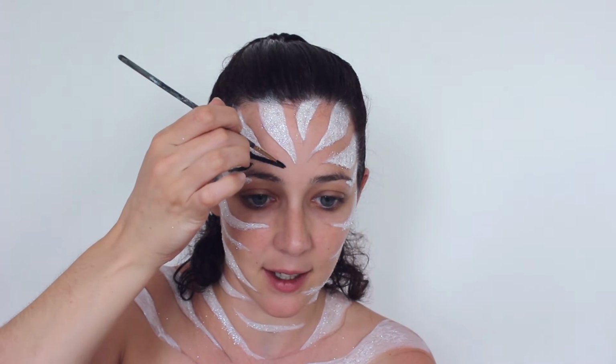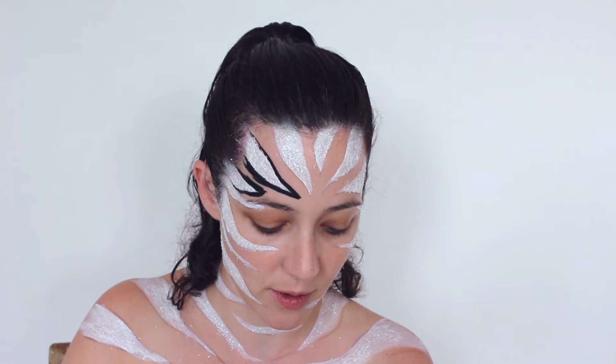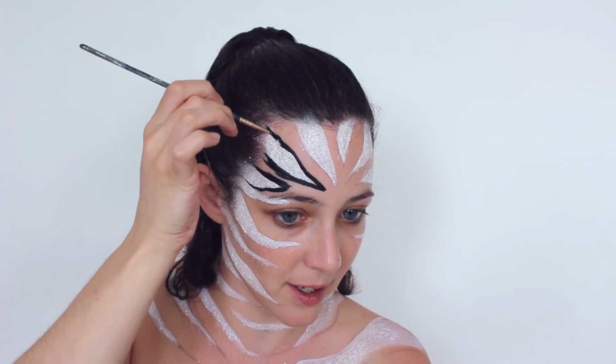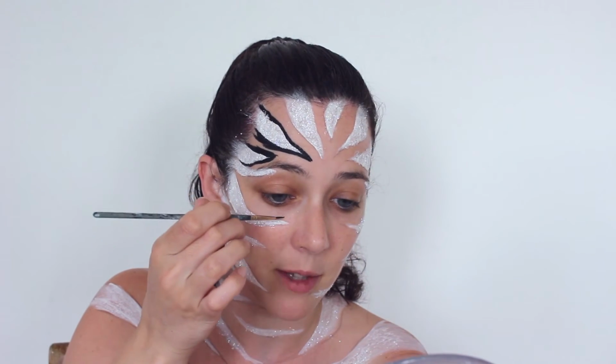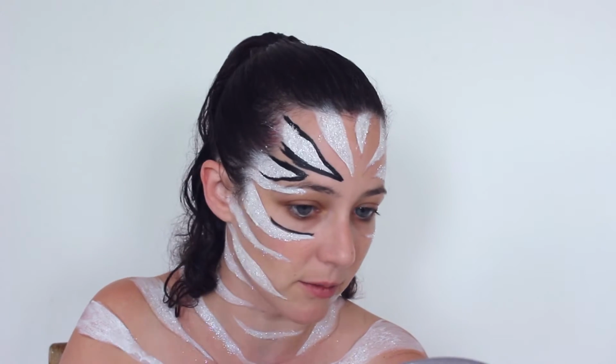So one of the great things about this is the black is going to cover up any glitter fallout that we have. So I don't need to worry about cleaning up, but obviously with glitter, it's not going to stay where you want it to stay all night. It never does. You have more chance with liquid latex or lash glue or something, but I bet you still end up covered in glitter.